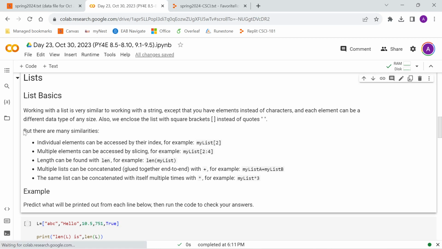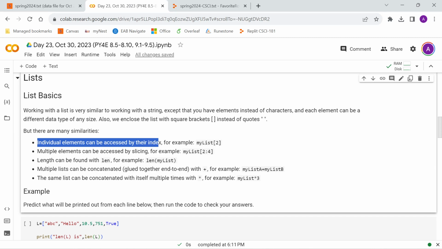But as far as similarities between lists and strings, there are a lot of similarities. So individual elements in a list are accessed by their index using the same notation as for strings when you're accessing a character. So for example, if I have a list called my list and I want the index 2 element, I use the square brackets and then the 2 at the end of the list name like this. That will return to me the element in the list with index 2, which would actually be the third element.